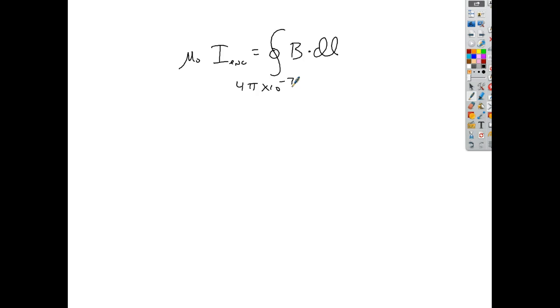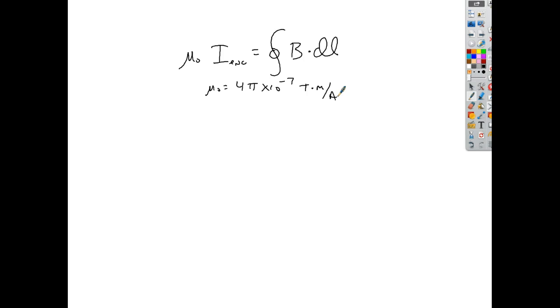You might be thinking, Mr. Resney, why would they write it that way? Because you're going to divide by 4 pi an awful lot of the time. Certainly you're going to divide by 2 pi. And what are those units? Tesla meters divided by amps. Why would they do that? To cancel out the units, right? Cancel out the amperage, leaving Tesla meters.